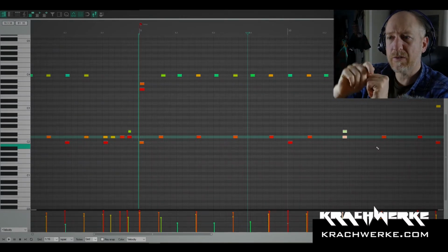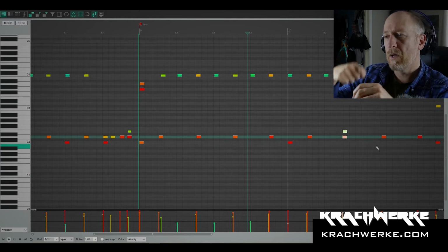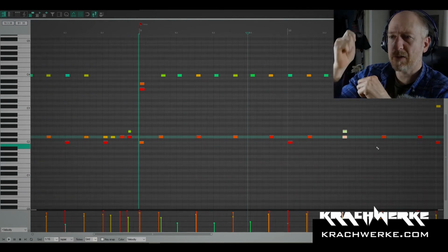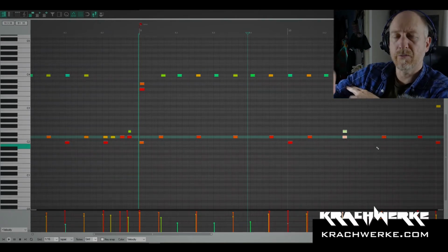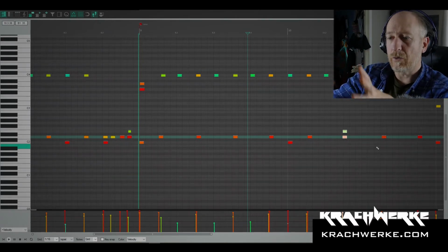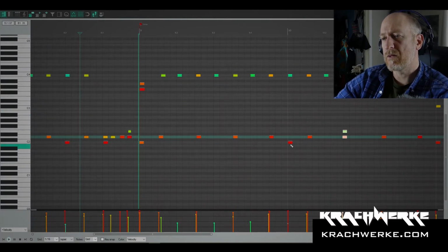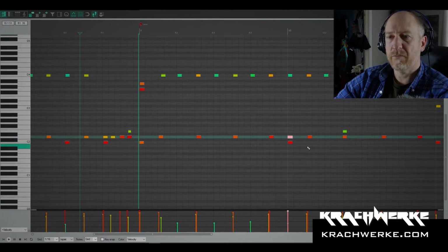slightly move timings around. Also accents: in the riff you might want the snare to be hit slightly harder on certain parts than others, and you can do that because you just listen to it and choose it. So this is a bass drum. We can have another snare hit there.